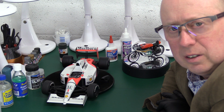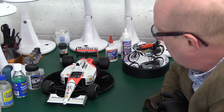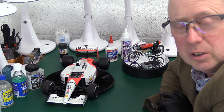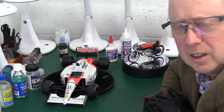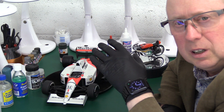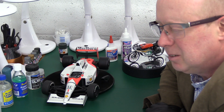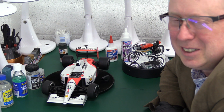I didn't paint the white, I just left it as the plastic. The plastic on this particular kit was so good and pretty much flawless. I just felt that, again, the more processes you add, the more risks you take, the more chances of things going wrong. And if you can escape, especially if you're new to the hobby or returning after many years, don't try and be someone like Phil Flory or Spencer Pollard, these guys that are absolutely geniuses, and they've got years and years and years of experience. Don't set the bar too high. Try and get something that just works for you. And maybe each time you build a model, try something new, but don't try and do everything, because I promise you'll regret it. And I've actually kind of cheated my way to the top in terms of models.